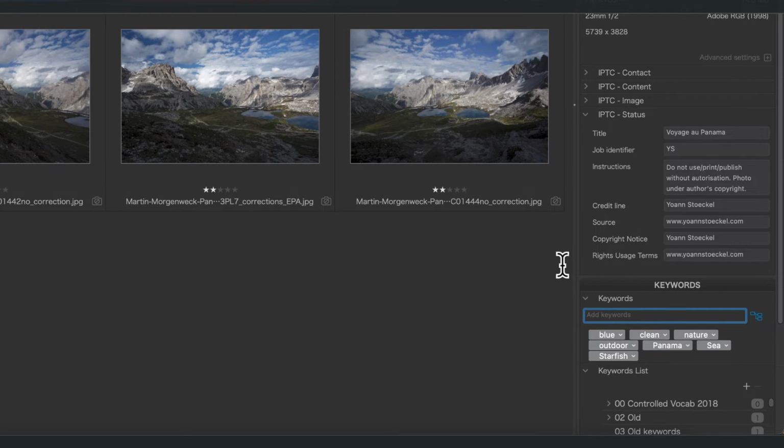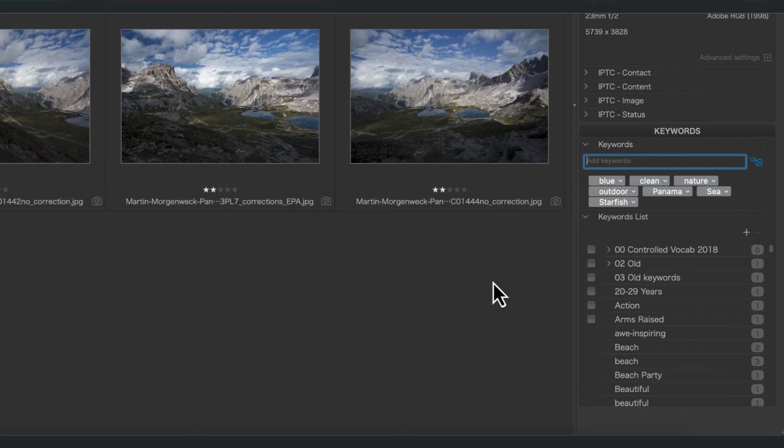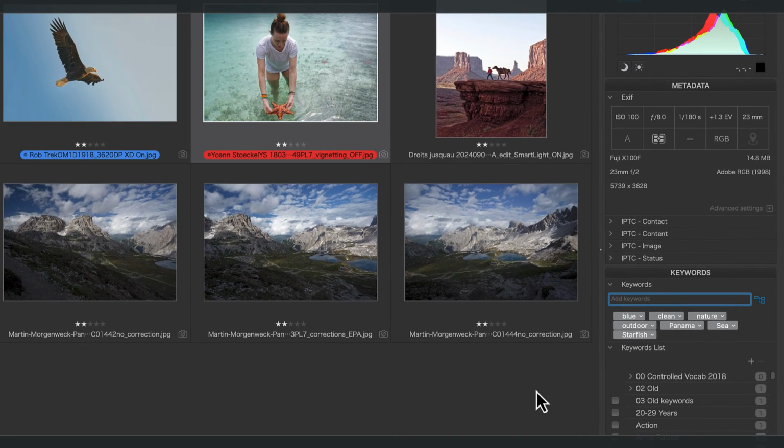The words that popped up when I was typing are taken from the keyword list. This list grows dynamically as you enter new keywords to your images, but you can also add them manually and organise them into your own hierarchy. Keywords are one type of metadata that you add to an image, but the metadata panel shows others. Here we can see the camera settings for the image, as well as the image IPTC data.